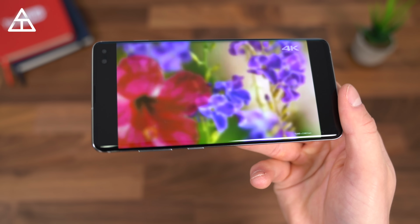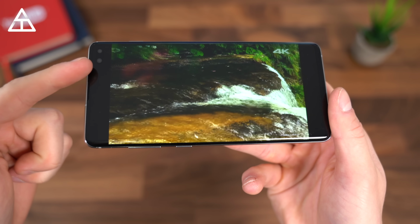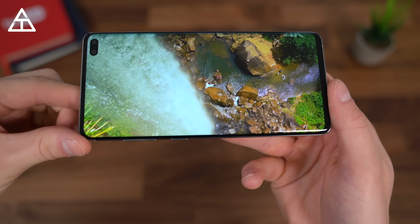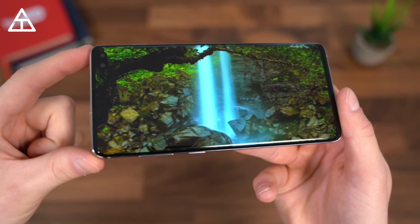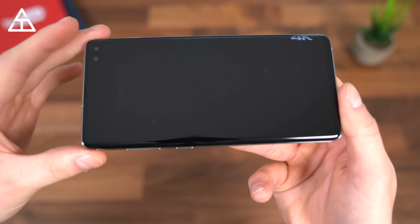Now, when it comes to video watching, it really depends on how you consume your content. If you consume it in 16:9, you will see it really doesn't matter that there's a hole right there. However, on YouTube, you can pinch to zoom and it will crop that video and you will see it completely covers the entire display, however crops out some of the video. So it's up to you if you'd like to do that, but then of course, when watching the video, the hole punch comes into play. I don't find that to be too big of a nuisance at all.